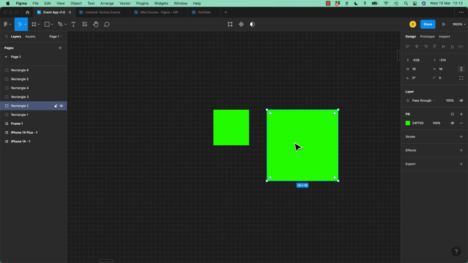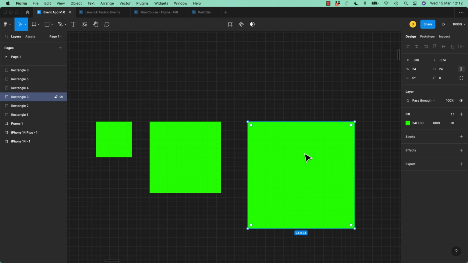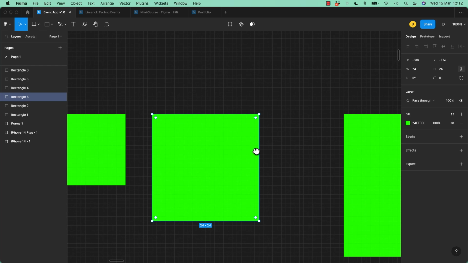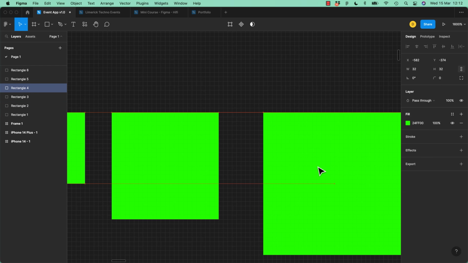So with this selected, hold down the Option key on a Mac, Alt key on a PC, and you can just hover over stuff. You can see, look, I am 4 pixels away. So 4, 6 is the next one. That's the next really common size, not divisible by 8. I know this, but it's a really common spacing between stuff. There you go, 6.